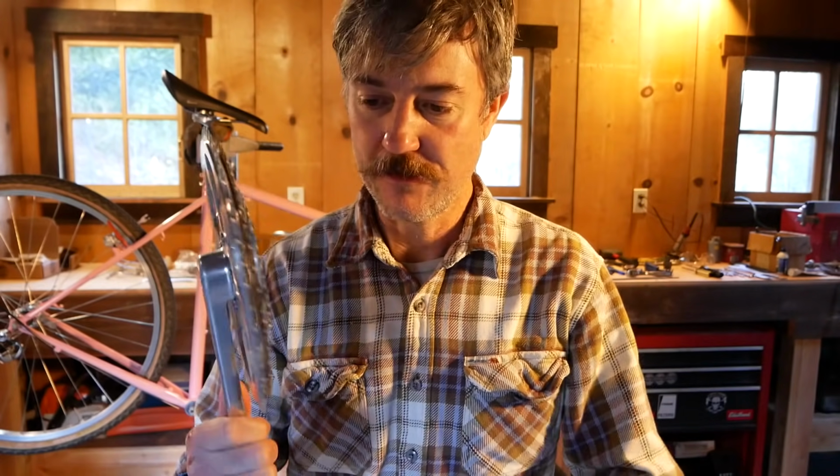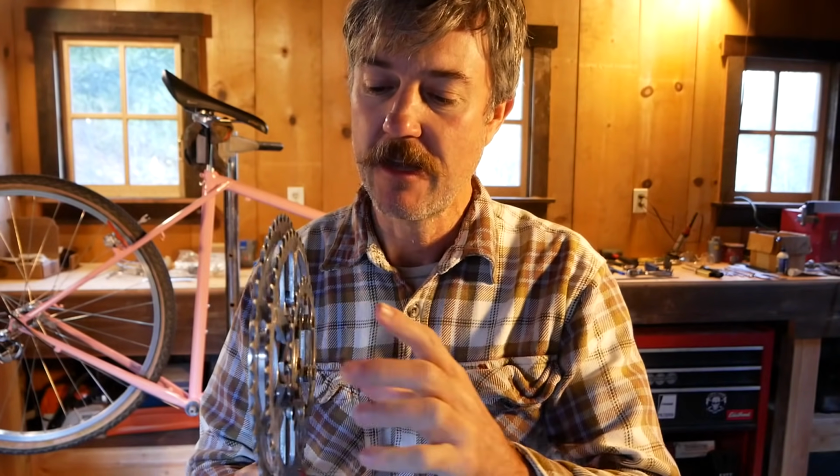Well, unfortunately, we've run into our first snag on this build, and it has to do with this crank. So this is a triple. We have it set up triple just temporarily, and the bottom bracket is designed for a double. It's a 118.5 millimeter long spindle.